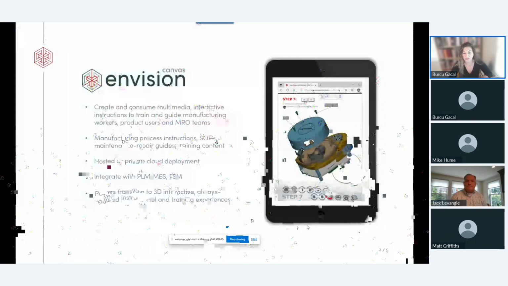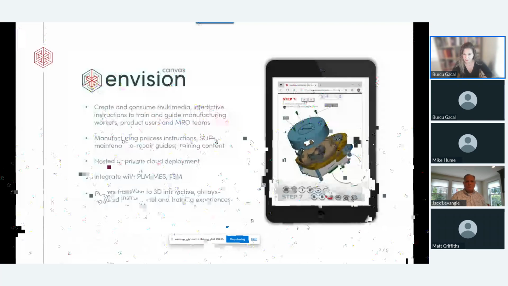So if they choose to use it in their own cloud solutions or using our cloud environment, we can also integrate with their choice of third-party or in-house solutions to consume this content for the shop floor, factory floor, warehouses, or on-site engineers. Let me skip one more slide.